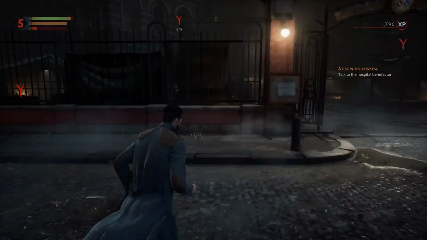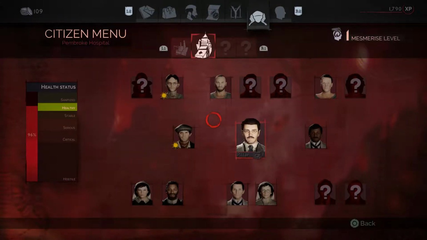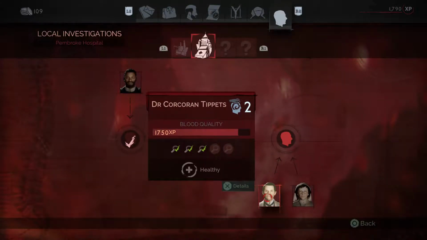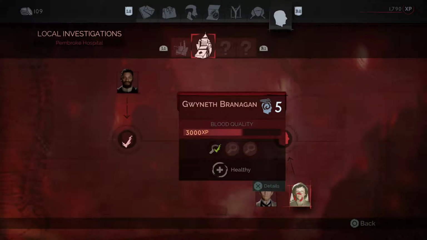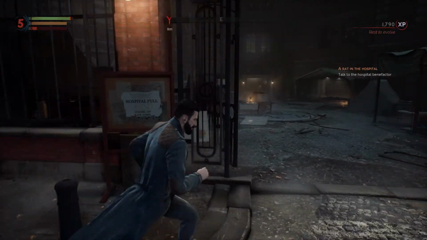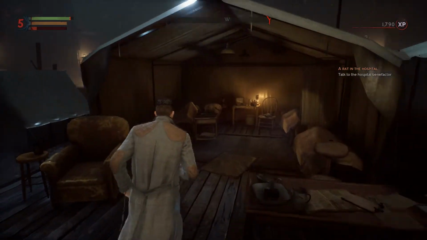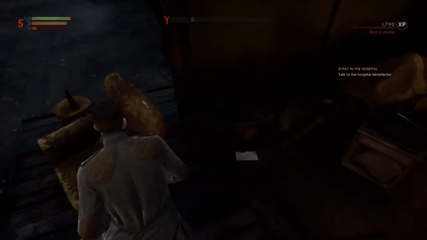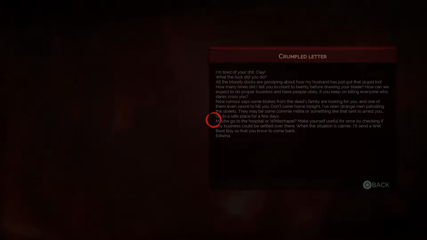Okay, so I still can't... Let's see here. So we still don't have any information on... What is it? The cause of death. So we're gonna have to still keep working on these two characters. God, I'm liking this conversation system. It's not the most in-depth.